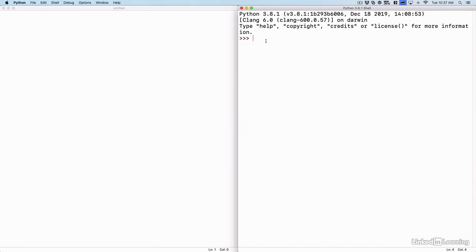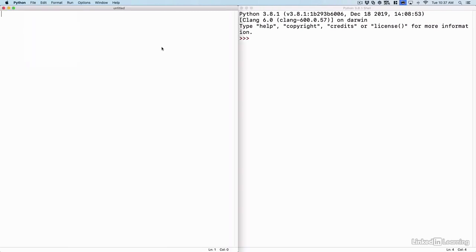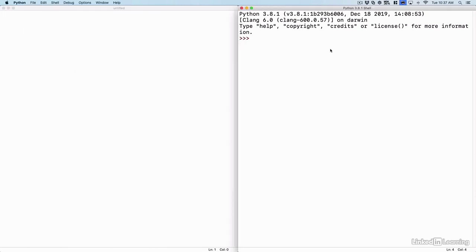This is an interactive interpreter, and I've already gone in and said File, New File, because what we're going to be doing in this video is, after we demonstrate that we can give commands at the interactive interpreter, we might want to create a file full of commands, and then we can save and execute that file. That's going to be helpful when we're doing more complex programs. Maybe we're prompting the user for input, or we're reading information from some other external file. But first, let's just check out this IDLE interactive interpreter.